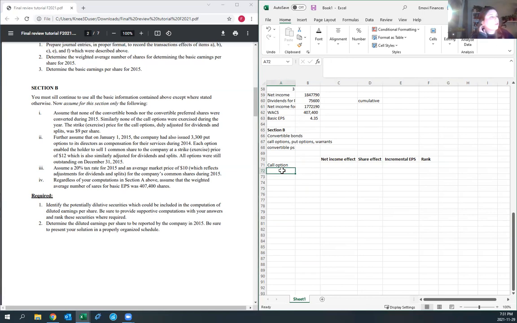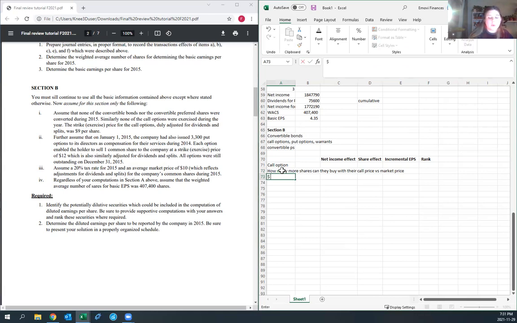So for call options, what you want to look for is, with call options, there is an exercise price, and there's also the average market price. And these will differ, because that's the whole thing of the call options: you want to have a lower price than on the market, so that your potential shareholders are going to buy your shares at an advantageous price for them. So what you want to look at is how many more shares can they buy with their call price versus if they just bought it with the market price.